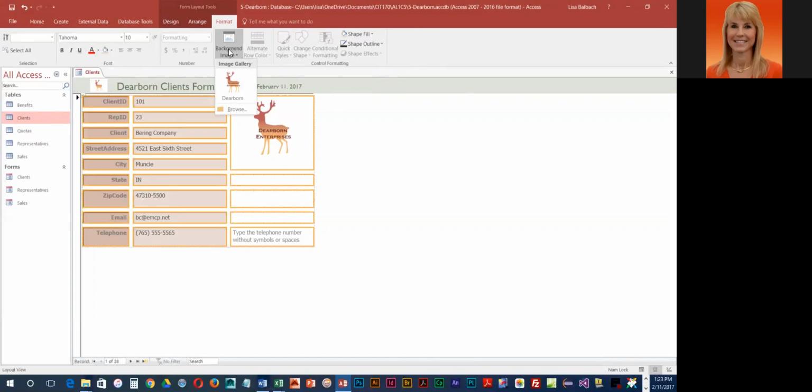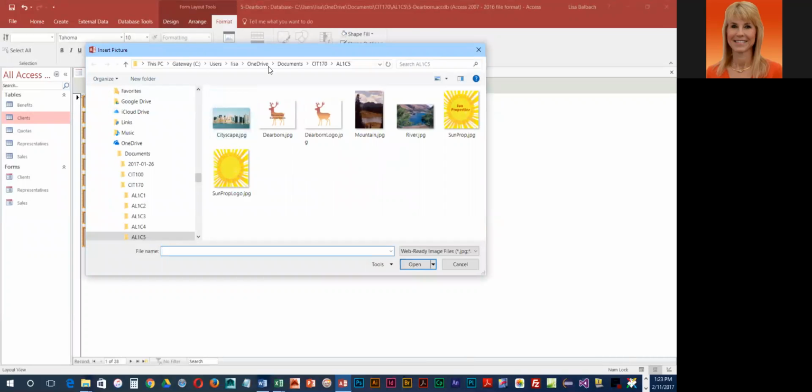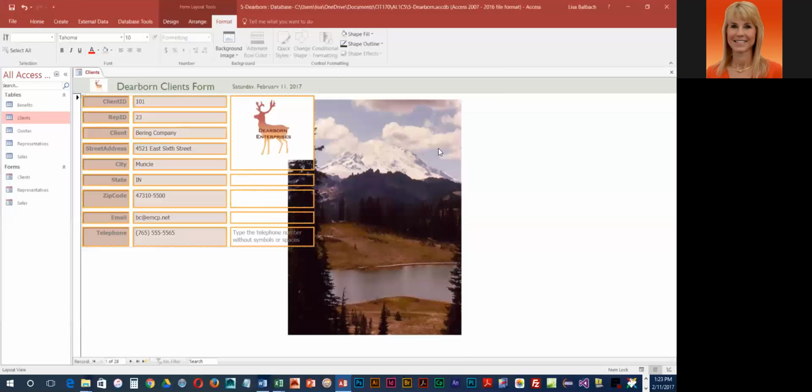And then they want us to actually, we don't obviously want to put the deer in there, so we're going to have to click on Browse. And it should go right to your AL1C5 folder. And they want a mountain in the background. So we're going to select Mountain. And you can either single click and click OK, or you can double click. It doesn't really matter. But that should put that on your form behind some of your labels or all of your labels, depending on where it put it.